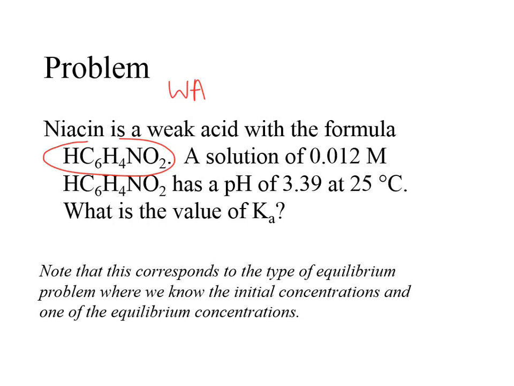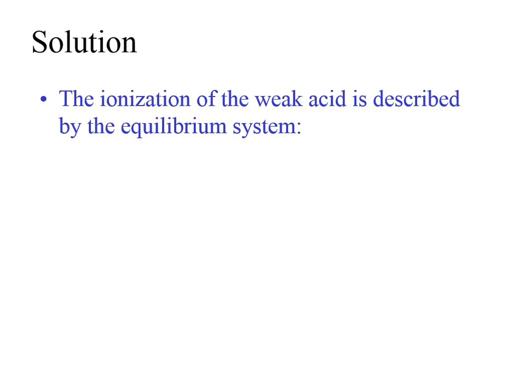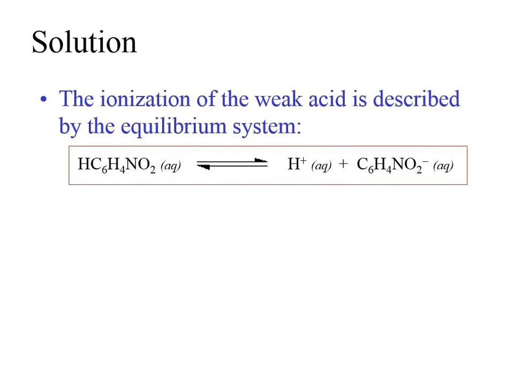And this is kind of similar to the regular Kc problems we worked before, where if you can knock out the equilibrium concentrations, you can plug them into the Kc expression and come up with a Kc. Same thing. We need to come up with the equilibrium concentrations of everything, plug them back into our Ka expression, and come out with a Ka. So just remember that if it's a weak acid, you got to use a 2-way arrow, not a 1-way arrow. And it's just like you guys did in your first homework set for this. Basically, you're going to show it kicking off a proton on the product side.